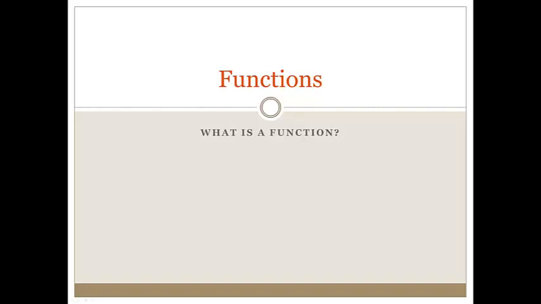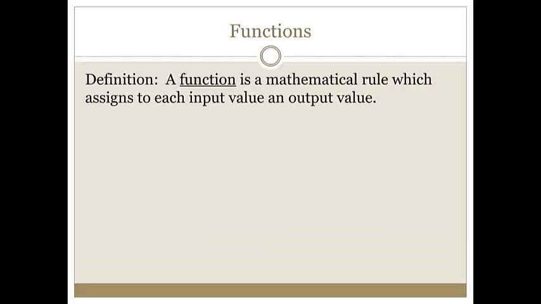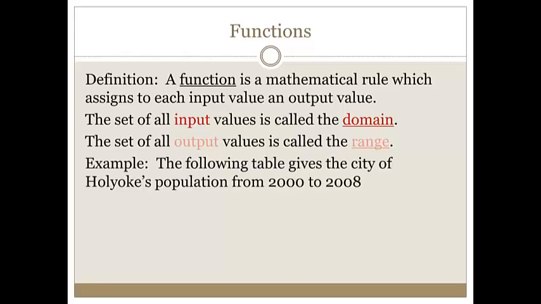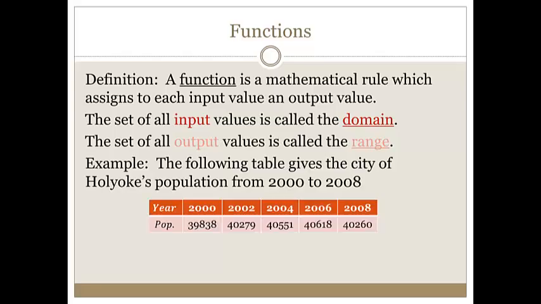Today we will learn what a function is. We define a function as a mathematical rule which assigns to each input value an output value. The set of all input values is called the domain, and the set of all output values is called the range. As an example, let's look at the following table giving the city of Holyoke's population from 2000 to 2008.